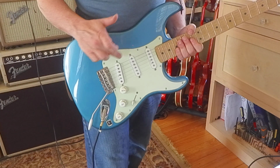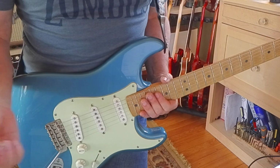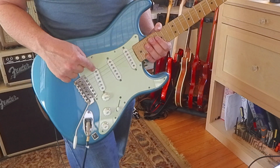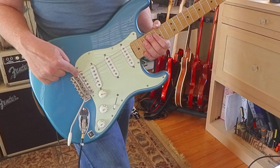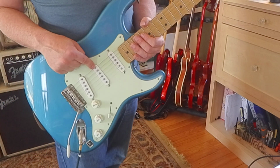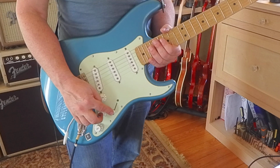So you've got three pickups. Pickups are like microphones, really. They pick up the sound of the string. All right, there's three of them. This one's the bridge pickup. It's closest to the bridge. This one's the neck pickup, it's closest to the neck, and there's the middle pickup. This switch here selects those pickups.